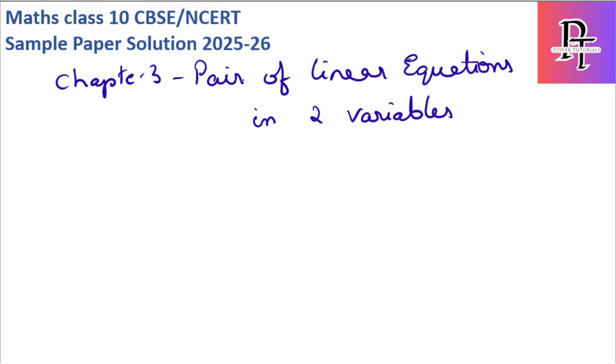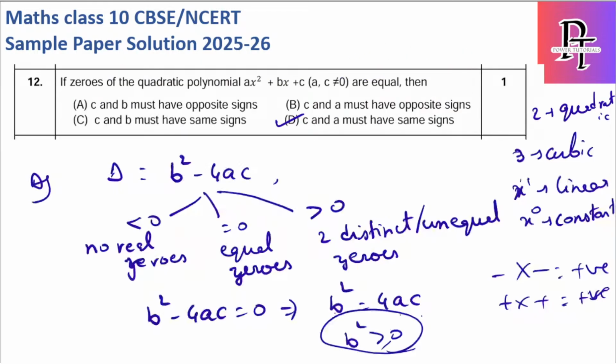So what is a pair? Pair means nothing but two, a combination of any two, like pair of bananas, pair of apples, pair of chocolates, whatever. If I say pair, then the answer is two. Pair of linear equations. So linear, I told you, if the highest power of x is only 1, then we call those equations linear, which we already discussed here. I told you x power 1 are nothing but linear equations.